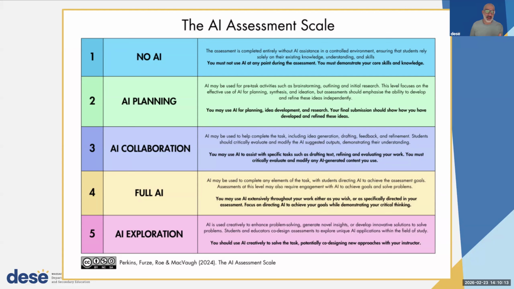So if we look at the top level, no AI, that's when we can look at the work and say, we're determining that the work should be completed in its entirety without the assistance of generative AI at all. And this is maybe a more controlled environment setting. I immediately think of a blue book environment. If we move to level two, AI for planning, that might be used in a brainstorming environment for outlining initial ideas or engaging in initial level research, making effective planning of a project that you might be working on.